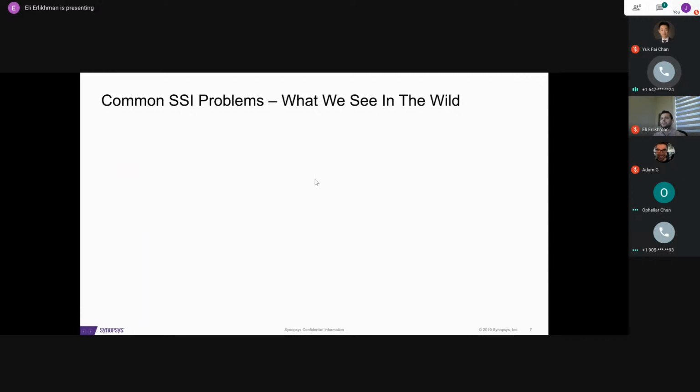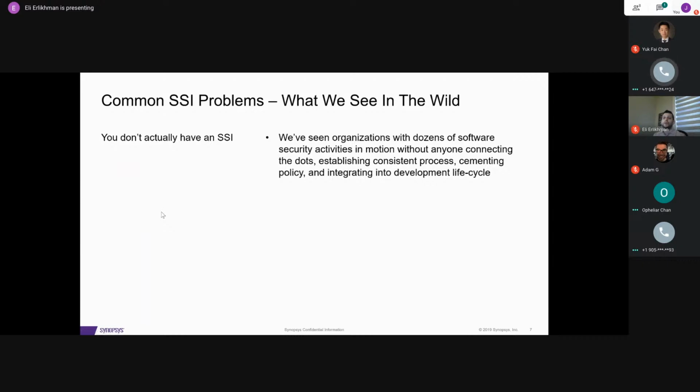The next few slides are going to talk about some of the common software security problems that we see, how organizations try to build the programs in the wrong way, and we're going to give you some advice. Okay. So first one, a lot of organizations think they have a software security program, but in fact they don't. They have all different capabilities distributed across different organizations, different managers, sometimes even different executives, and nobody's really connecting the dots or having a big picture of end-to-end software development and software maintenance. And there's a lot of silos. I'm responsible for penetration testing. The other team is responsible for security architecture. The third team is responsible for threat intelligence, and they never talk to each other, right?